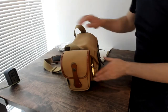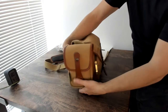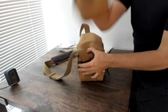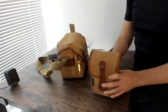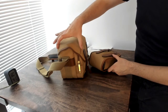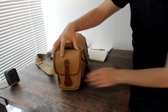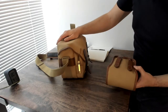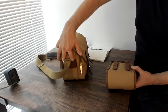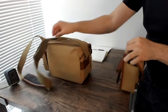One of the things I was wondering about is whether it would cover this pocket in the front or not. If you look at just the thickness of this, and then measure it from the back of the bag, it seems like in the specs that it would actually cover this pocket. If you just put it straight on there, you'll see that it would — except that because the two leather straps fit through here, it's not centered, so it actually hangs slightly off the back of the bag. Let me get it back on here again.